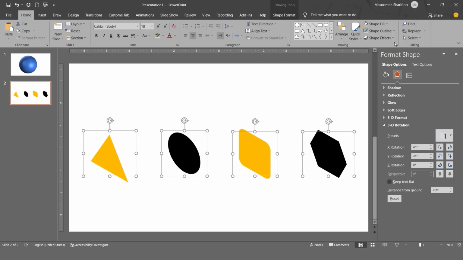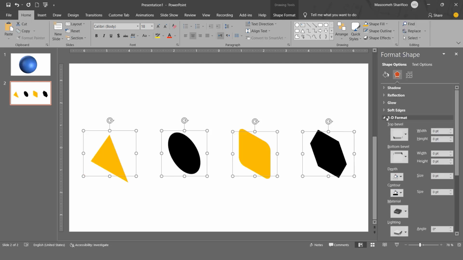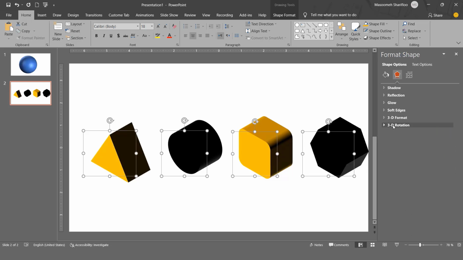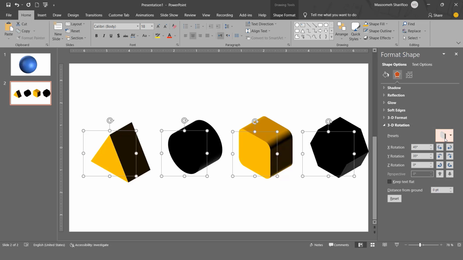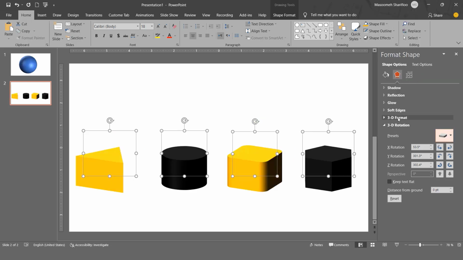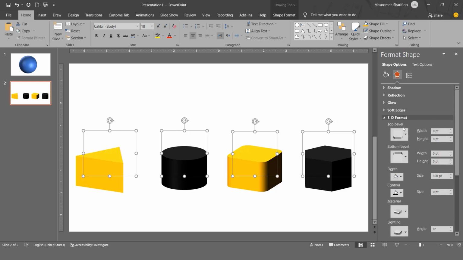Now we go to the 3D format section and set 100 points as the amount of depth. We go back to the 3D rotation section again, and in the presets section, we select the top pattern. And again in the 3D format, we set 0 points as the amount of depth.